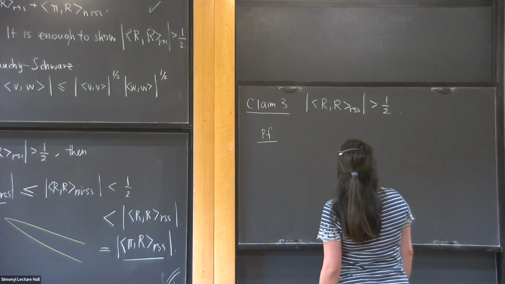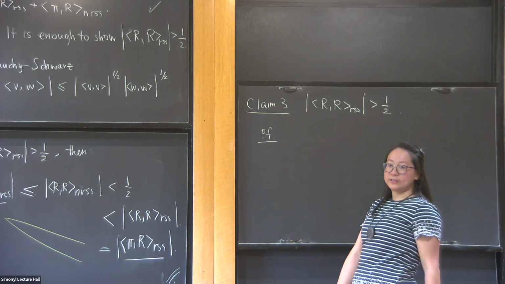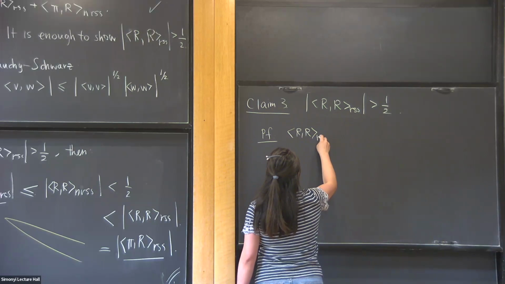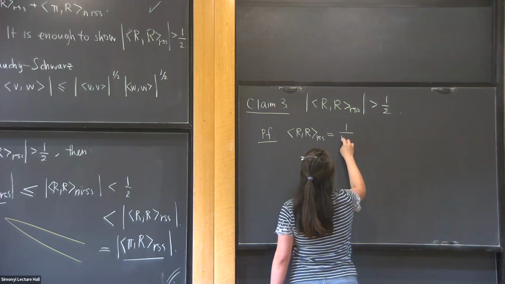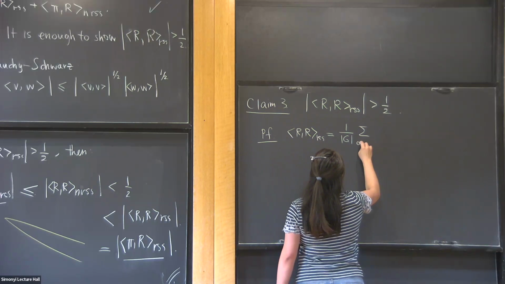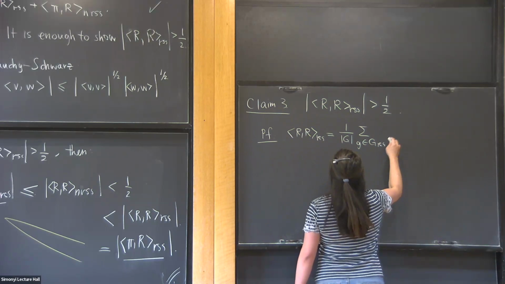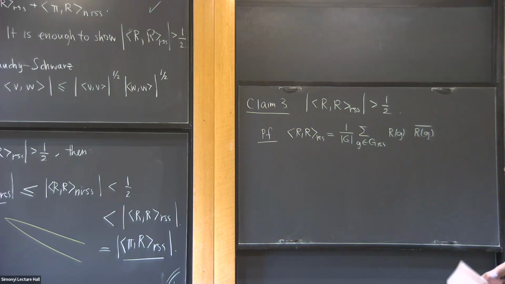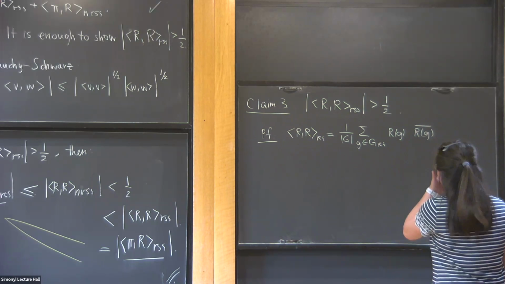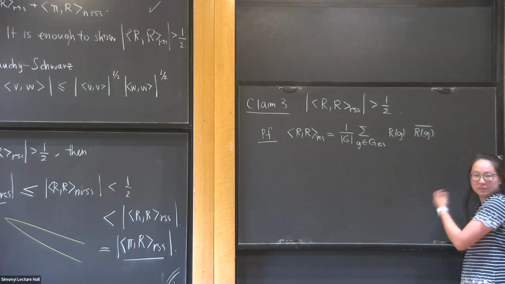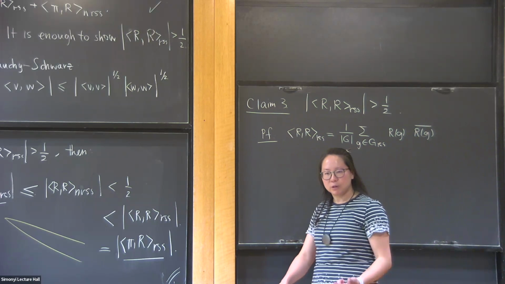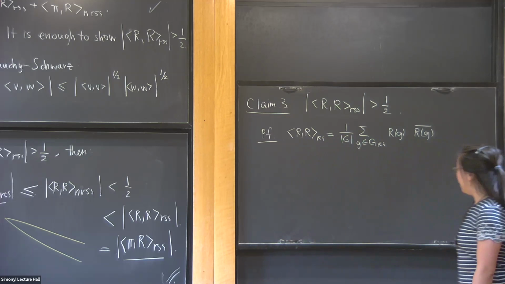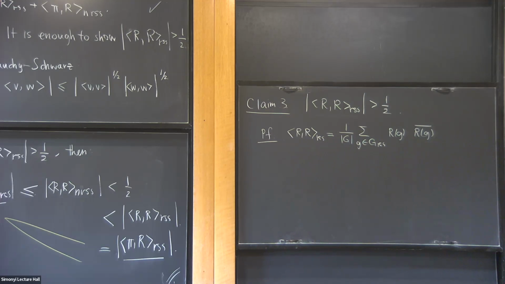Okay, so let's write down what this thing is. R on the regular semi-simple elements: what is this? This is 1 divided by |G|, just by definition, times R of G multiplied by R of G bar. And the previous proposition that we proved today told us exactly what R of G bar is. It's theta plus theta inverse, depending on whether your G was inside the T where you're allowed to evaluate theta or not.